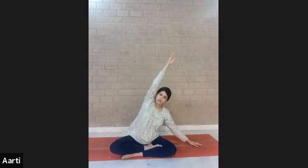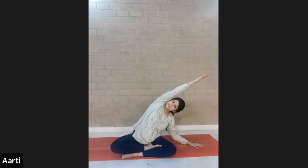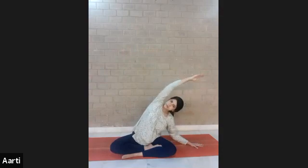Now again, deep inhale, raise your other arm up, the right arm, lengthen the right side, feel the stretch on the side of your back. Now rest your left palm, forearm on the ground and bend to the other side. Keep your right chest open. Look forward or look up the ceiling. Hold and breathe. Inhaling, come back to the center.